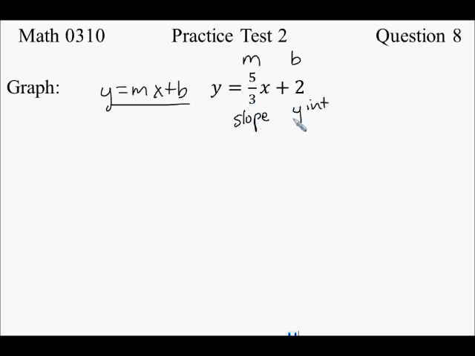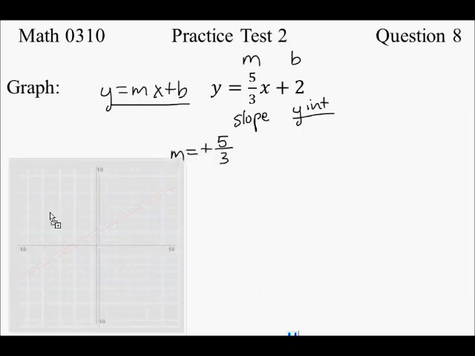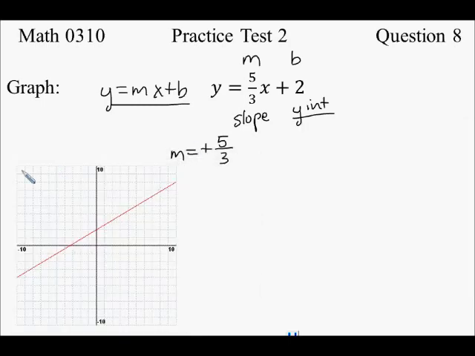Well, first let's check each graph in our answer choices by looking at the y-intercepts. If we look at A, B, C, and D, we can see they all have the same y-intercept, which is at a positive 2. But our slope m is a positive 5/3, meaning we should go up 5 and over 3. The only two answer choices that have a positive slope, we have answer choice A here, which has a positive slope going up and to the right.